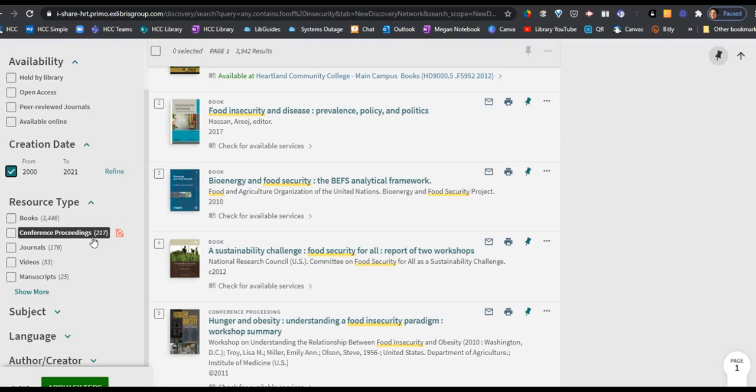In the library world, we have the various library entities that organize us and have conferences on various topics. So sometimes you can find great resources in a conference proceeding.